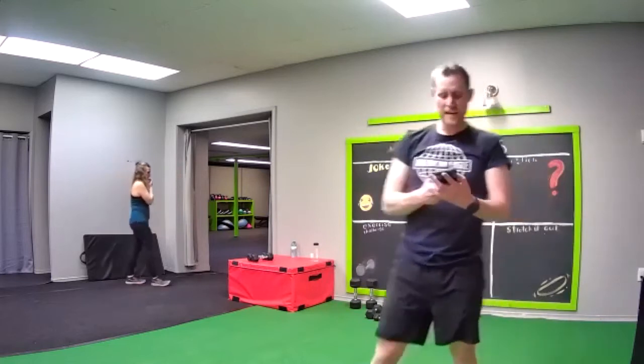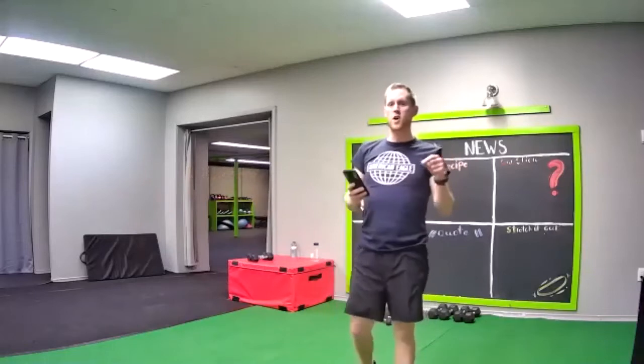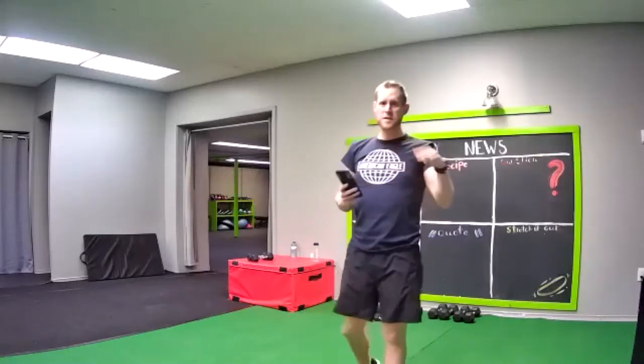Warm-up is complete. That wasn't a full Tabata, but that's okay because it's just a warm-up. Now we're going to do our first combo of moves. Every Tabata has two moves. So you have two options. You can do the same move four times and then the second move four times, or move one, move two, move one, move two, move one, move two. It's up to you. All right?